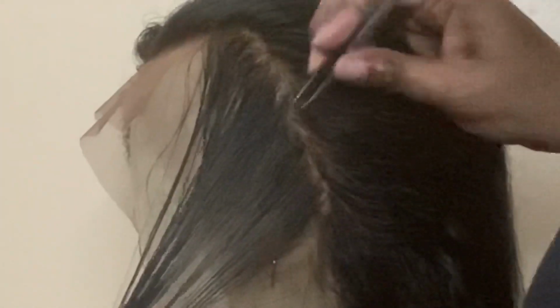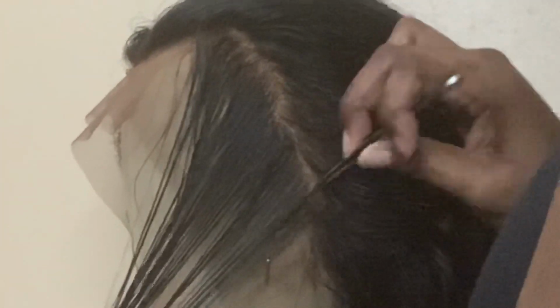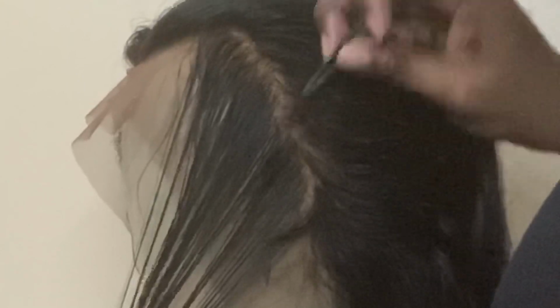You're literally just repeating the same steps over and over again. Parting off a small section and just going from left to right or right to left, whichever you prefer, and plucking lightly as you go. I try not to pluck the same area more than 2 to 3 times, and that just ensures that I won't over pluck the unit. I'd rather under pluck it and go back in as needed.